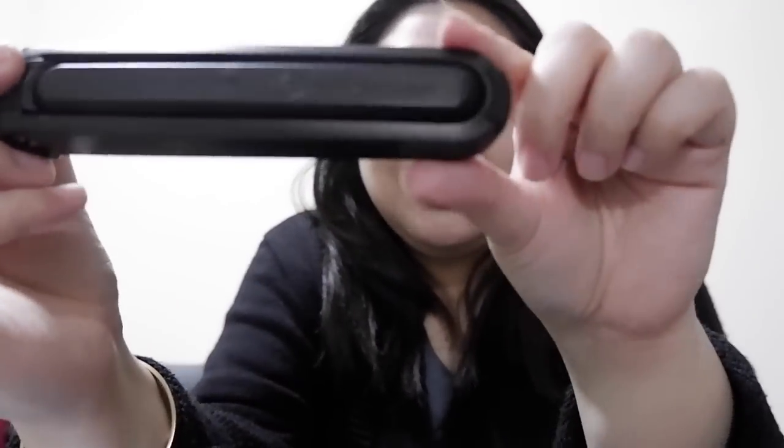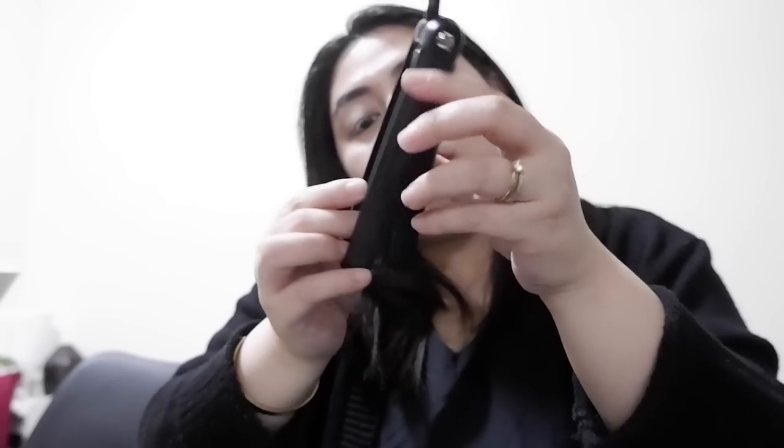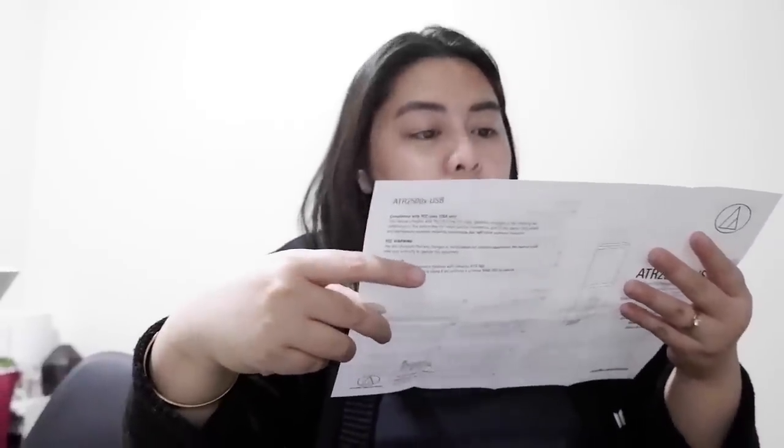Babasahin natin yung manual. So this, it says Audio-Technica. Kung mafocus ko siya. Basta yun na yun. Kasi ayaw makisama nung camera ko. So, how do you open this? Buksan na nga natin yung manual. Baka masira ako eh. Who reads the manual anyway? Ako. Kasi baka masira ko siya. Okay.